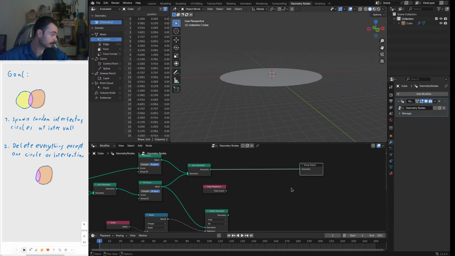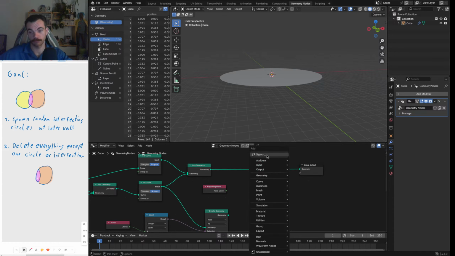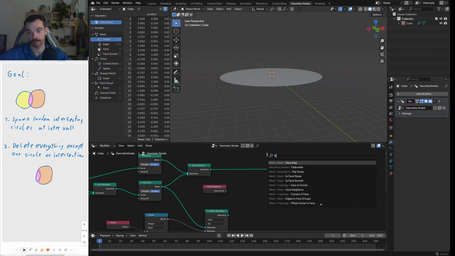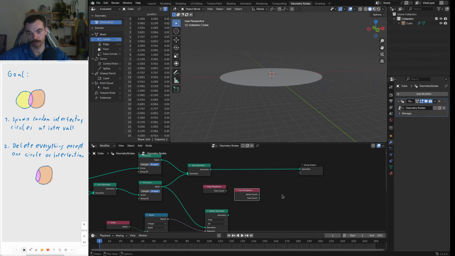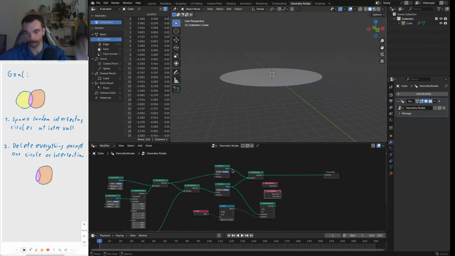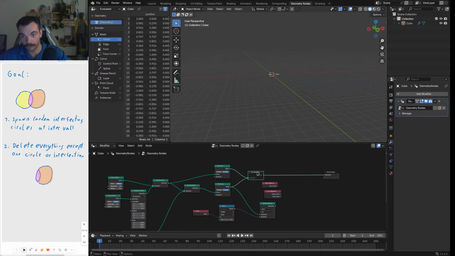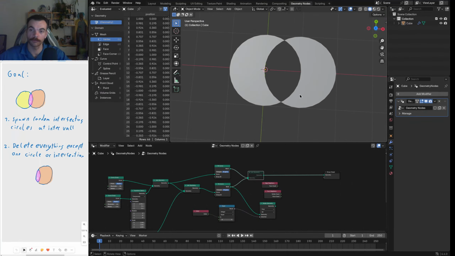So we could say, let's say face neighbors can go face count, vertex count, okay, let's skip this for a moment.